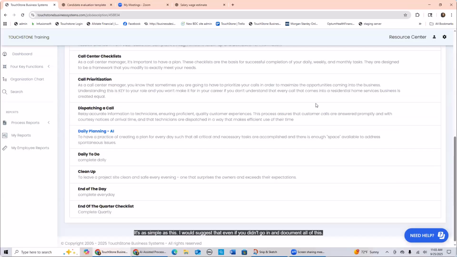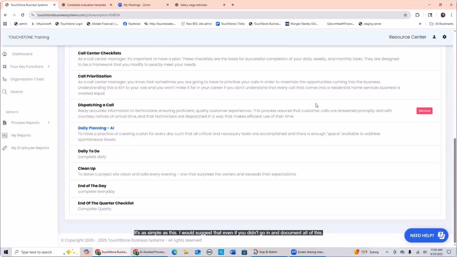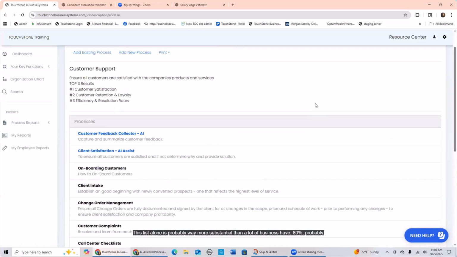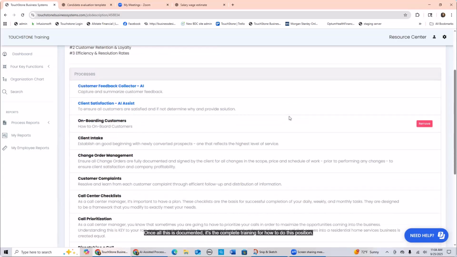I would suggest that even if you didn't go in and document anything, this list alone is probably way more substantial than a lot of businesses have, 80% probably. I have a list of what the customer support position is responsible for. I have an explanation of what they do and what they need to focus on. Once all this is documented, it's the complete training for how to do this position. This is the answer to scaling in a nutshell.